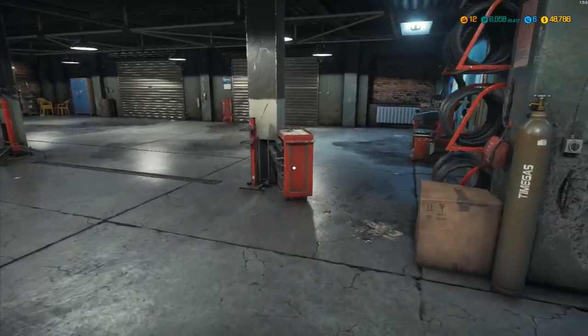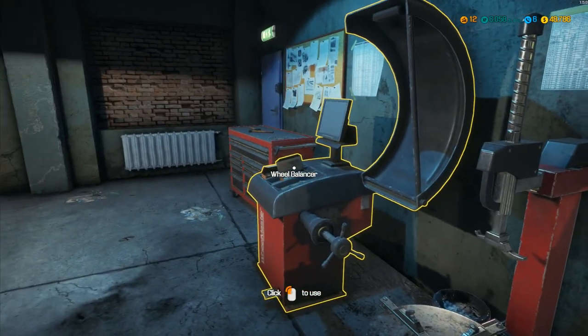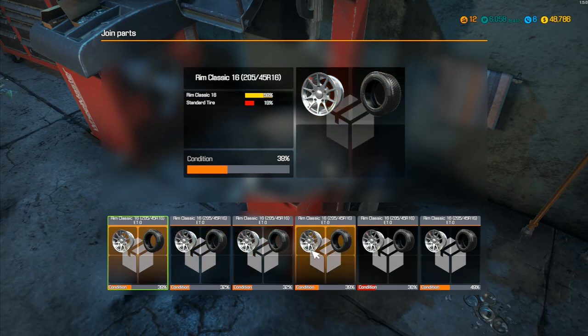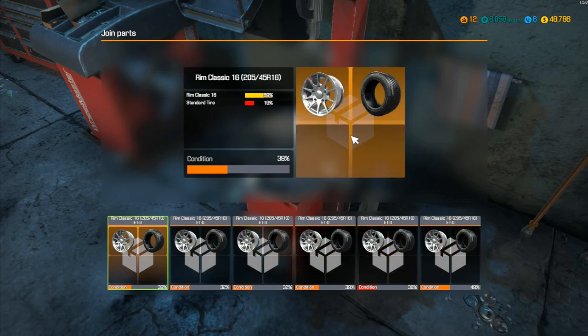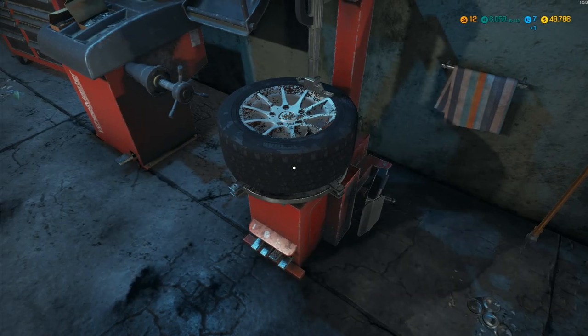So we've got the repair bench there. I'm going to just strip apart tire changer. That's the one that we want to do. We want to go separate parts. Now, I got four of these that I want, and then... Which ones are they? Are they all the same? 205, 45, R16. Yes. They're all the same. So I actually want to sell two of them, I think, because we had two of them left on. Yes, I want to separate.